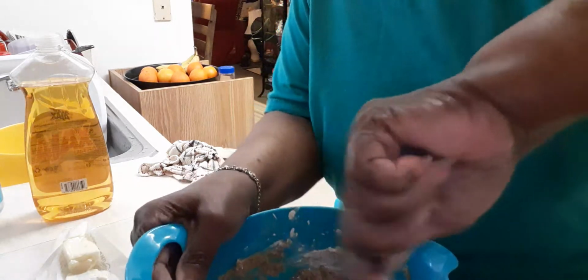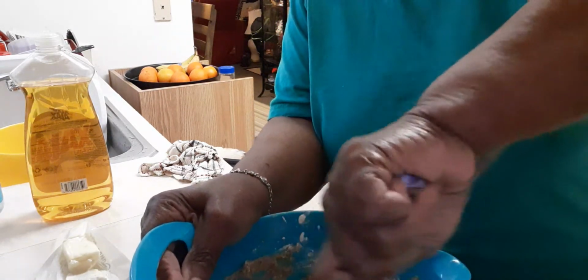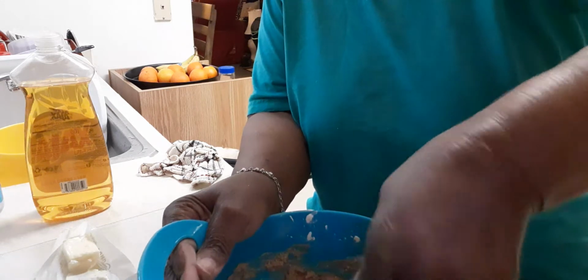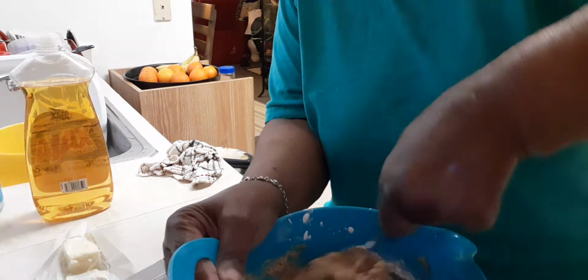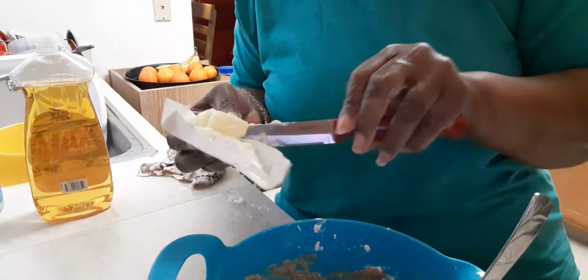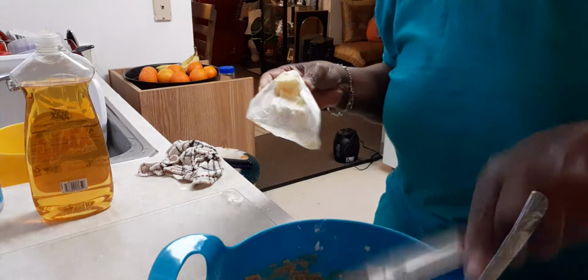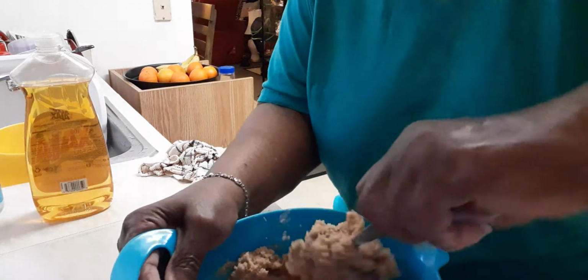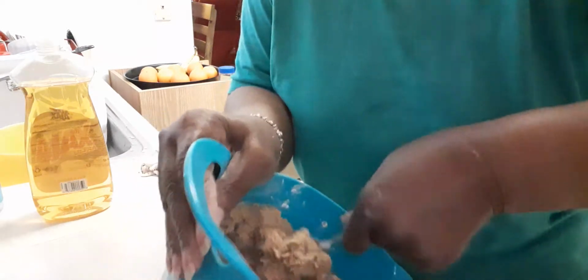Because it's usually, when you're putting the flour in there, it gets kind of hard to stir. You know, it turns almost to like a dough. But you want to make sure that you mix it well. That all the ingredients are mixed, you know, well. So you carry it forward. And then just a little bit more butter. And you know, you got to be careful with the butter too, because you know, peanut butter is very oily. Very oily. So I'm just gonna stir it. And it's getting hard to stir.